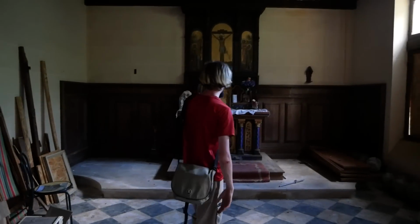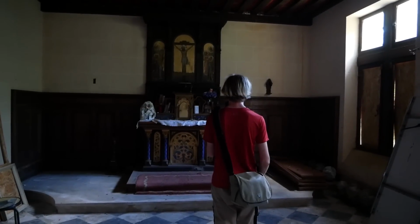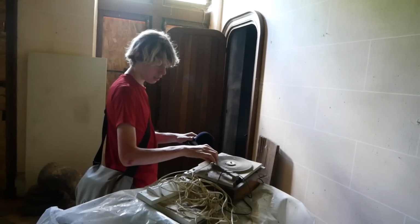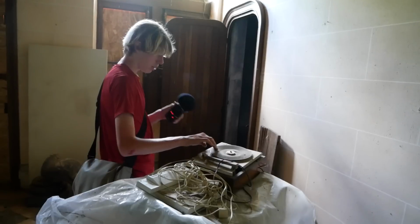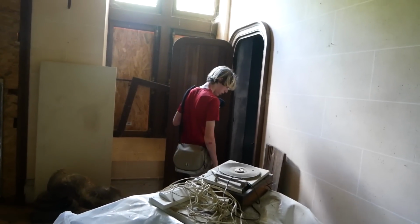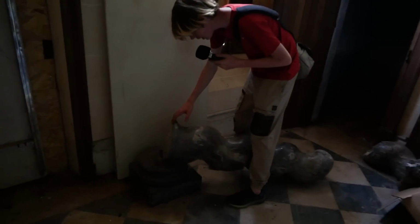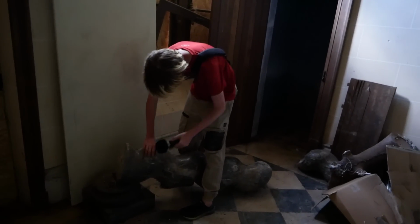And here's like a corner with some, I guess where they did their prayers, like a little church area in here. Vinyl player. I doubt is there still anything good coming out of that. And well, here's quite dark. It's hard to make sounds. And these, I think, yeah, these are also the pillars. Looks a bit like marble, but I'm not an expert.